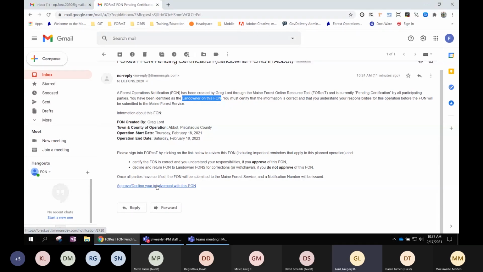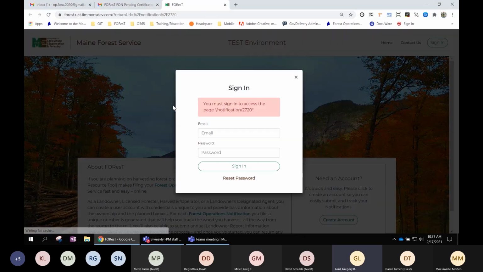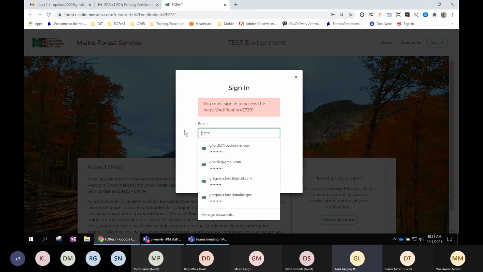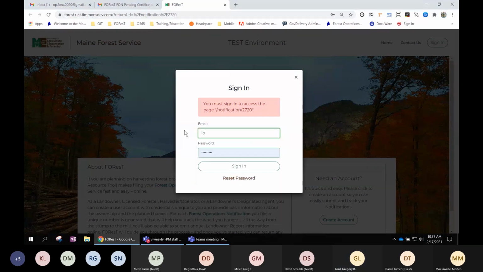So I'm going to click this link, and this is a kind of a key point. If you click on the link in the email, then you log in to FOResT here. I'm now the landowner logging in.